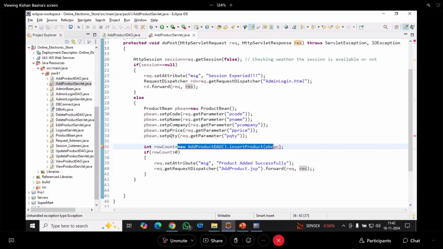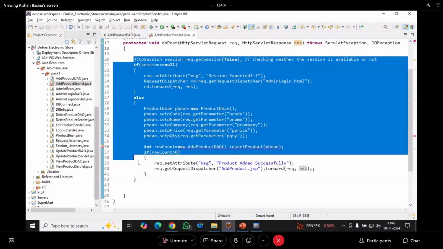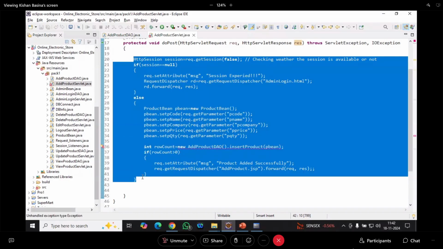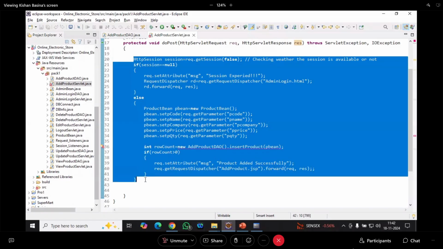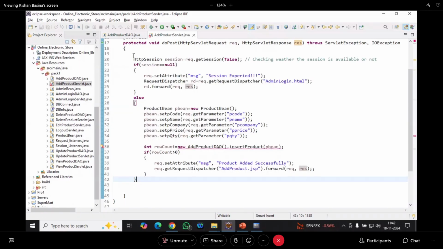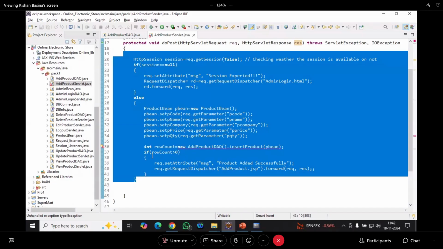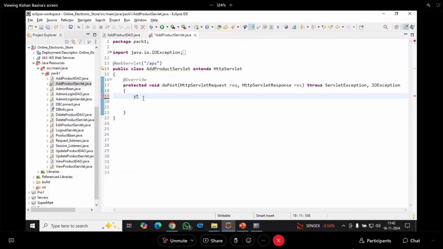Come on. Now, what I want you to do is keep this entire thing inside try catch. Entire thing. Let me just cut it.